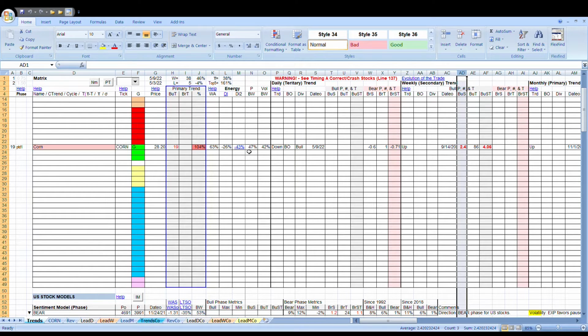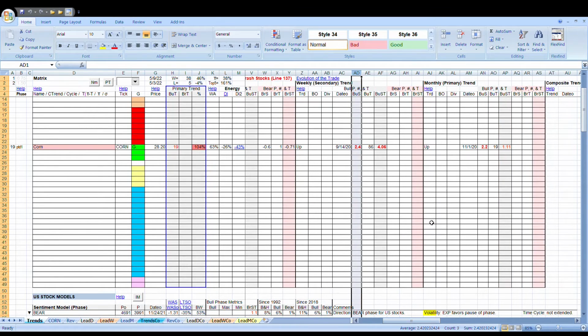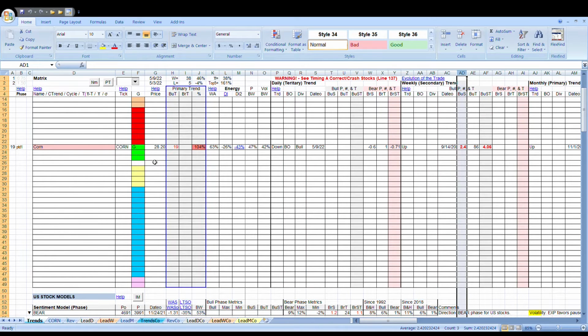If it's a shallow correction, it'll only affect the daily. If it's a deeper one, it's going to go into the weekly. And if you have any cascading selling that starts to pick up, it could even address the monthly trend. And you have to understand what's taking place in order to either take profits, which should have been done a while back because the daily trend was so extended in terms of its cycles on the bull side.